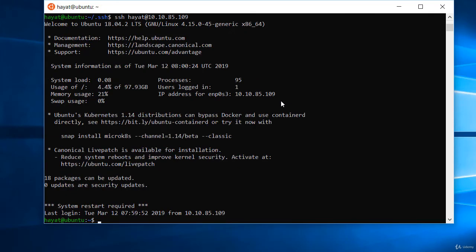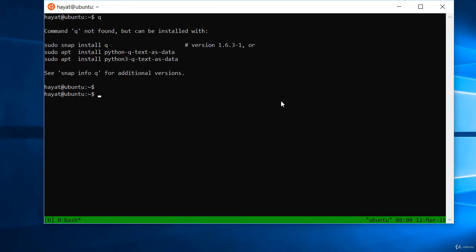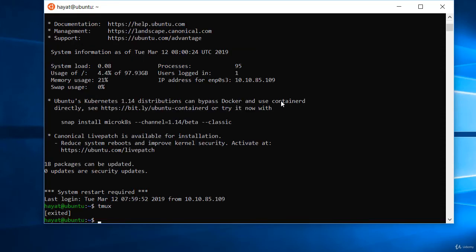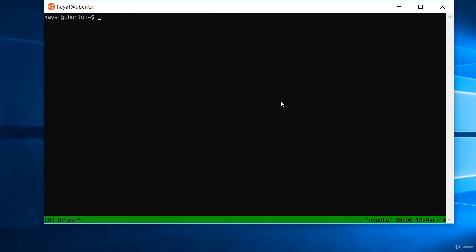Once you are connected to the server, it's a good idea to use a tool like screen or tmux. That way, if you get disconnected for some reason, your shell session on the server will still be there when you come back. Screen and tmux work similarly. You will open up the tool or reconnect to a session and then work with windows inside of it. I will open up tmux here. I can create windows with Ctrl+B and then C, close them with Ctrl+B and X and so on. I can disconnect from this session with Ctrl+B, D.